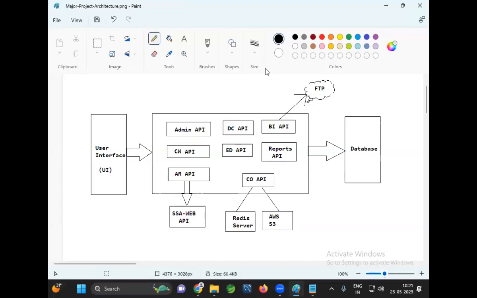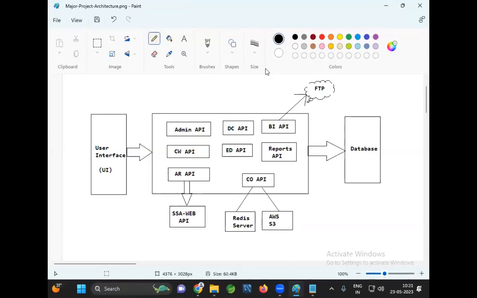This application is an intranet application. It can only be accessed in some organizations, like DHS offices in Rhode Island state. DHS office workers are known as case workers. These case workers can only access this application. Whenever citizens want to apply for any plans, they should visit a nearby DHS office to apply.